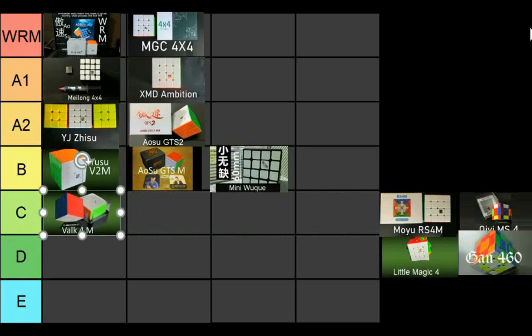But okay, the Valk 4, I'm going to put it in C tier. This one has nice outer layers, it's really fast on the outers, but it's down here because of the unequal magnets that I mentioned, and also the corner cutting isn't that great. I do find that this one, especially on its inner layers, feels quite restrictive to turn.